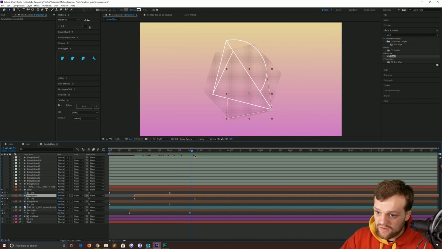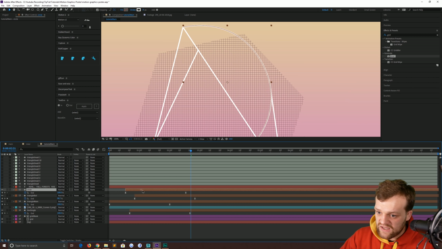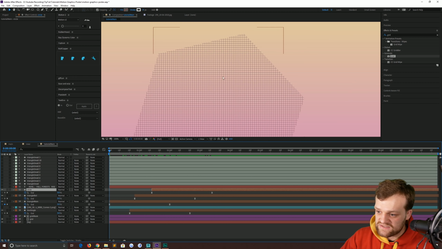Now I want this shape to hit this line here as this circle does. So as that starts growing, what I'm going to do is find the point where it just about meets. And I'm going to take my circle layer and I'm going to push that. And as you see, as I push it along, I can see the end of the line. Okay. So I'm going to drag that until those two points pretty much meet there. What that means is when they come through, that's going to look quite nice. They'll grow and they'll hit each other and carry on through. So let's take a look at that.